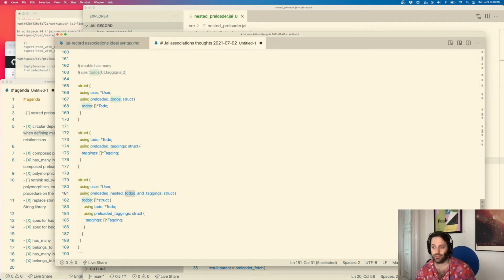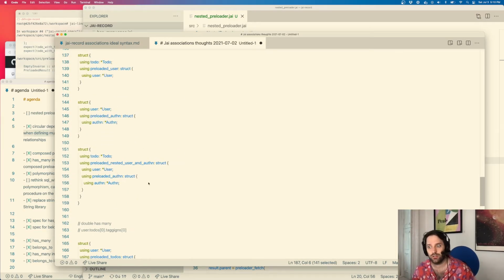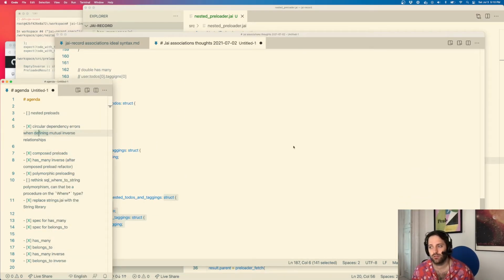And what's the type of this thing gonna be? It's gonna be a struct of the destination inner name of the parent mapping to either a singular or a many.